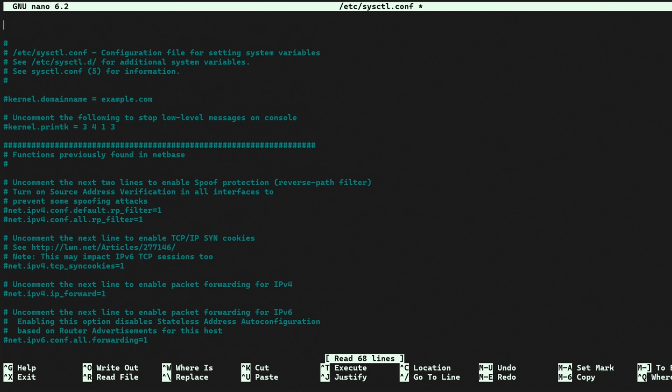Okay, in here we're going to type net.ipv4.ip_forward=1. So this enables IP forwarding.